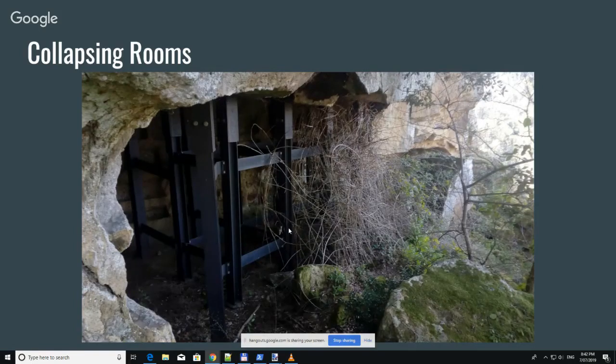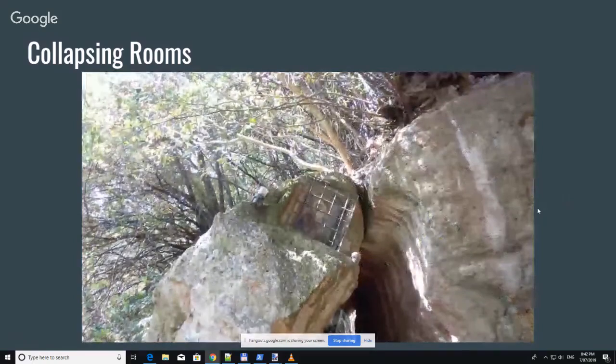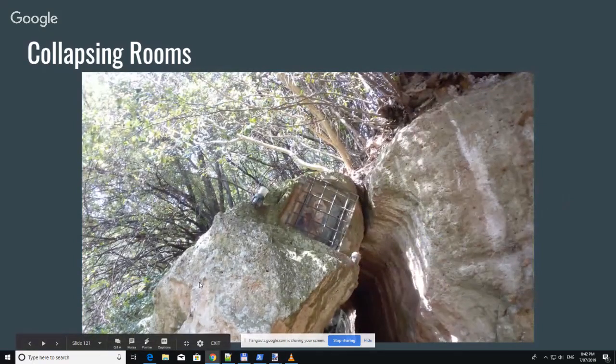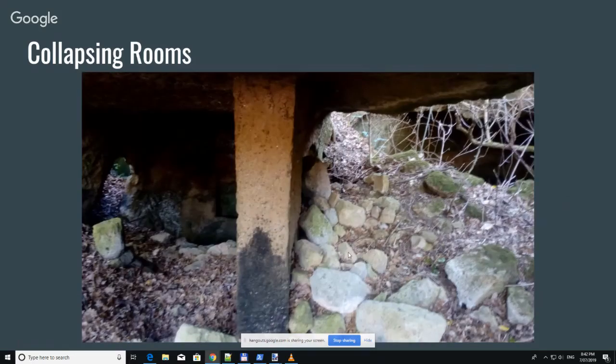The archaeologists have put in several structures in these caves in order to protect them, to keep them from collapsing even further. This wouldn't have happened too long ago, as this is a picture of a saint, I believe in the 16th century, they said. And when this was put up, I imagine it would have been straight up and down, not fallen over. This is actually a wall that's inside of there.